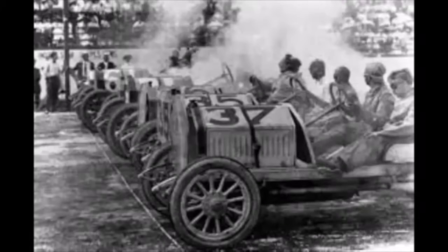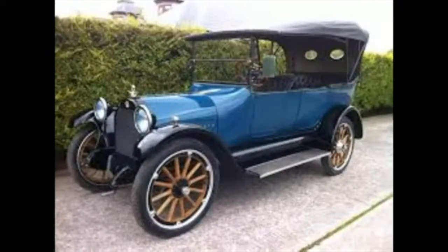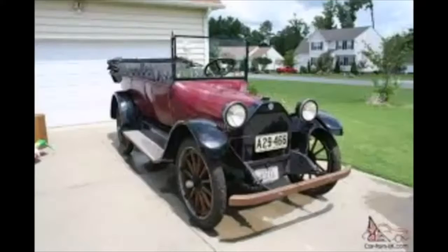In 1916, you could still see the cars from way back then. You could still see the brick surface, and that was in the 50s, I believe. So in 1916, the Studebaker Corporation, a leading automobile manufacturer, the world's biggest horseless carriage company, started construction of their new factory in South Bend, Indiana, to build automobiles. And they were one of the leaders in the first half of the 20th century.